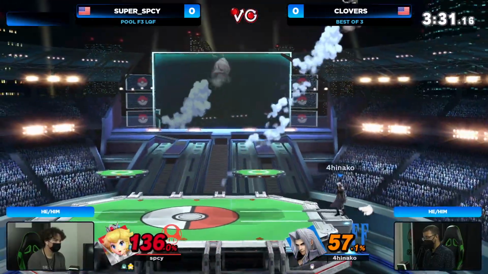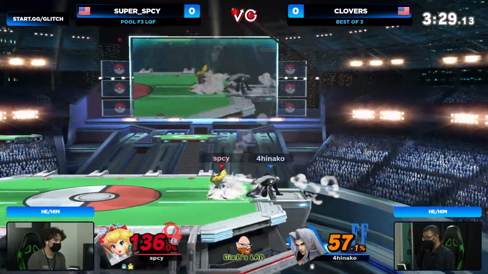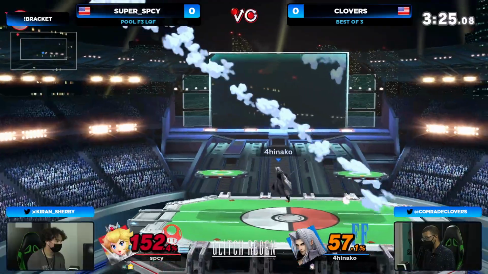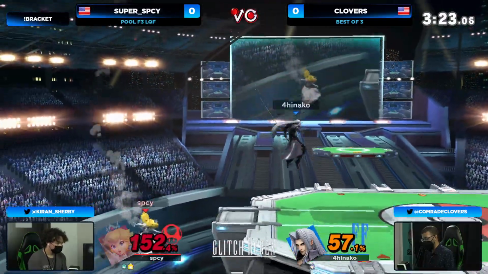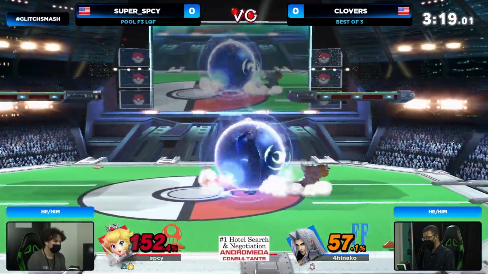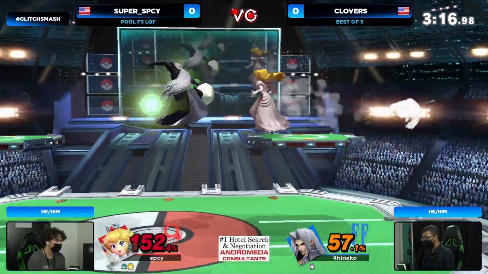Careful spacing from Clovers. Again, just being very conservative, holding stage control. I like that. Patience. Just kind of let your opponent get in a situation where they make their own mistake. The dash attack, throw that out from mid-screen, almost taking it, but not quite. Again, more spacing. This is a sweet spot simulator.